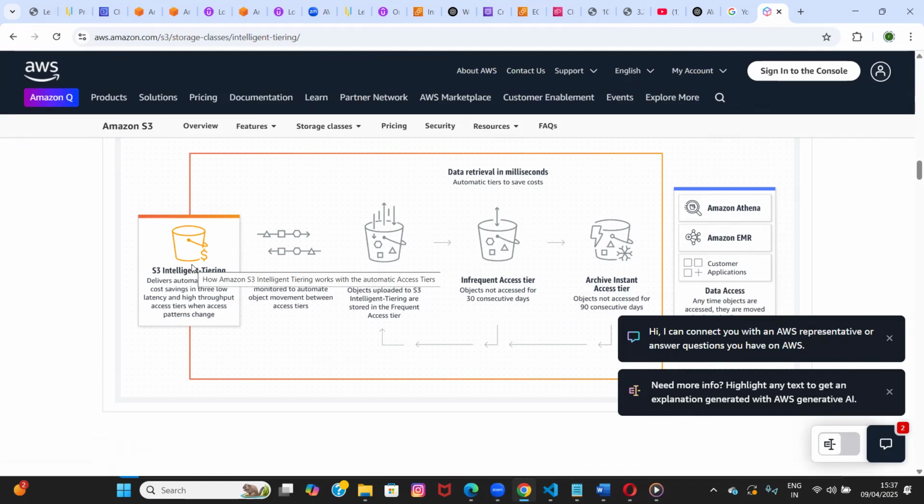Here it's lowest cost, for archival data. There is one more, the deep archive access tier. If there is very rare access of data, then it transitions to the deep archive access tier, where it is the cheapest for long-term data.